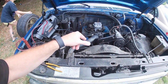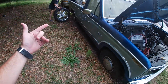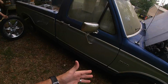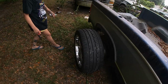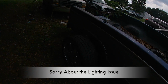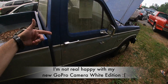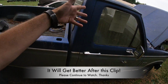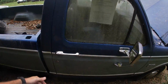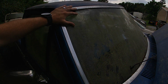And then as you can see, she's actually rolling over a set of 22-inch, holy mackerel, 22-inch rims. I don't know how those are gonna fit on here, but the mechanic says the lug pattern's right. That's going to be interesting to see, isn't it? Oh yeah. And the color scheme is really cool. It has like the Superman thing going on with her hat in the truck. I can't wait to see her in there trying to crank this thing up and help get it running. But it's definitely been collecting a ton of pollen.